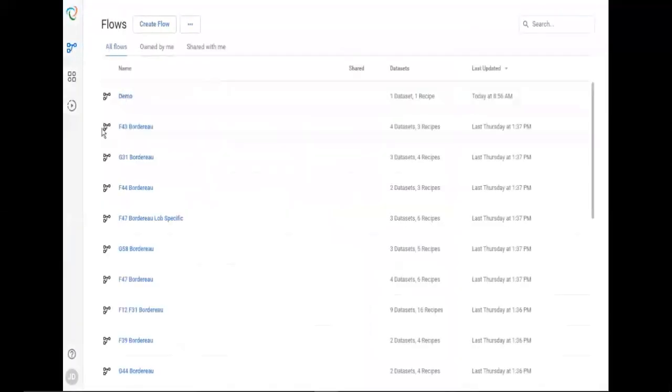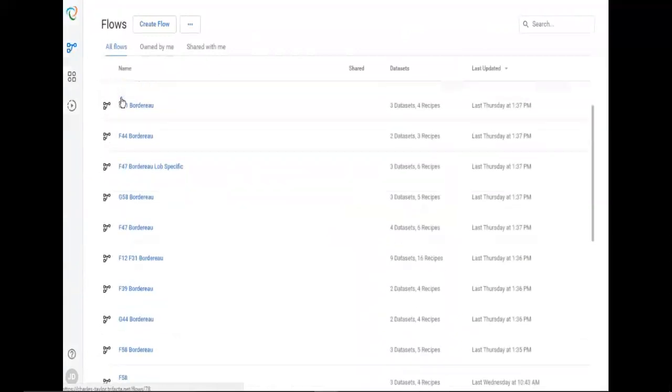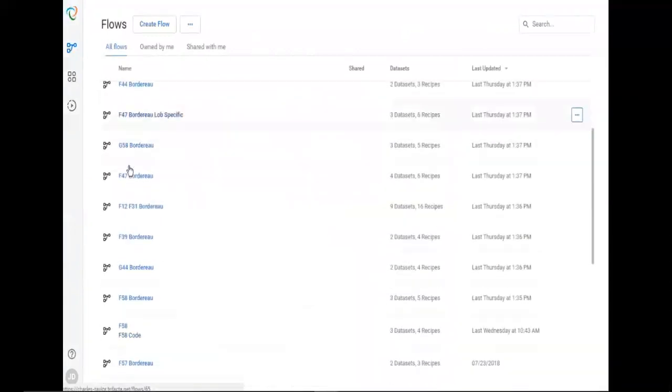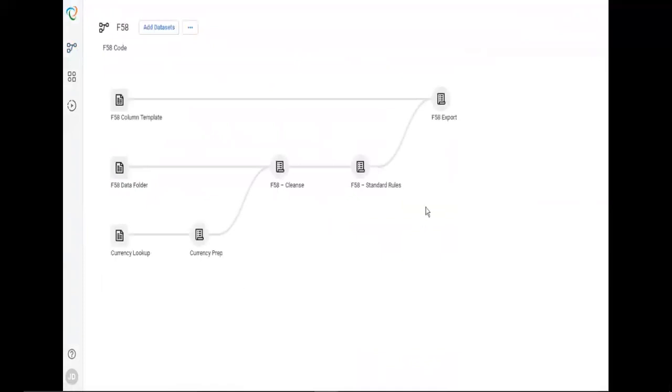So before I quickly hand over, I'm just going to show you a working example from the actual engagement. And it's really just to show you how little engineering has actually gone into this, and how simple Trifacta has allowed us to create a flow and keep it quite simple. So in here, we've managed to put all the logic from this border out into three steps.